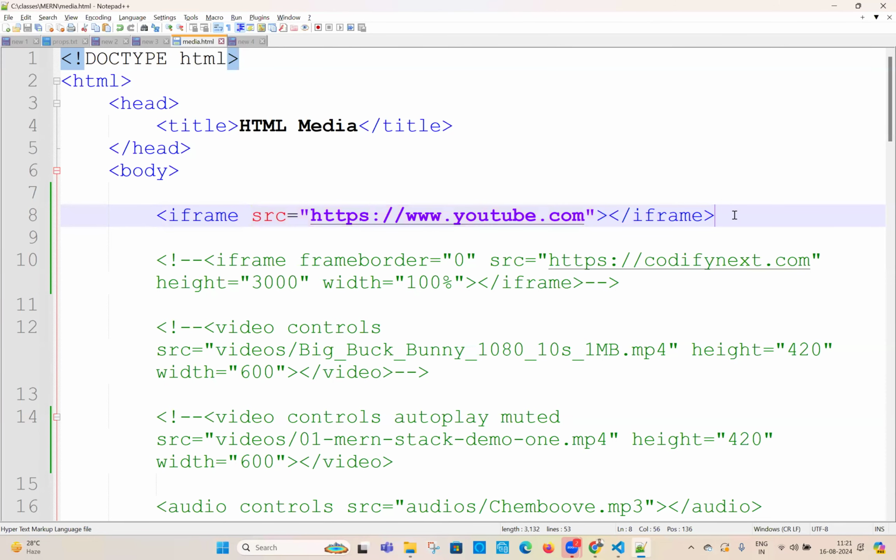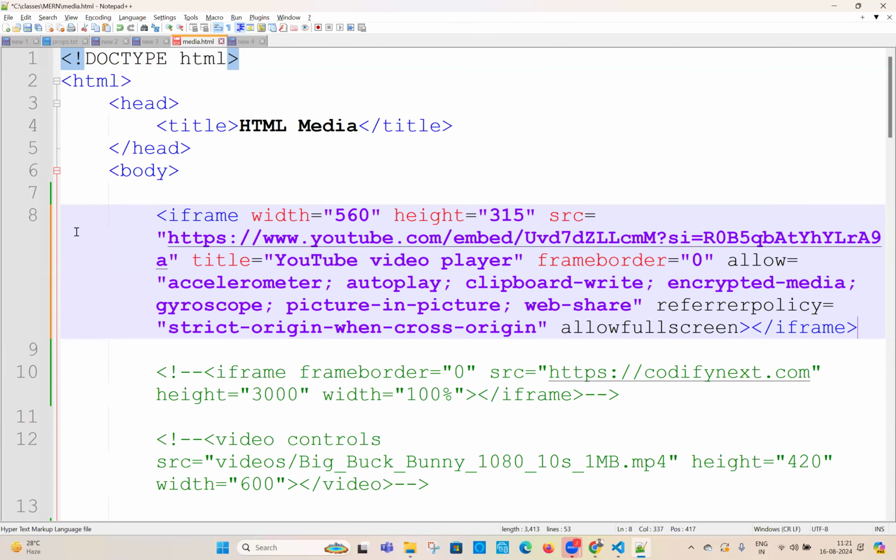You cannot directly link it. YouTube has a process. If you want to link my video, ask me and I will give you the link. Don't try your own, it will give you a refusal to connect. So this is a way. Now you see the iframe tag. They are giving height, width, and aspect ratio also. They are giving the source of the video. This is the source of the video. You have to link like this. Title, frame border 0. I had also frame border earlier. Some other options are there.